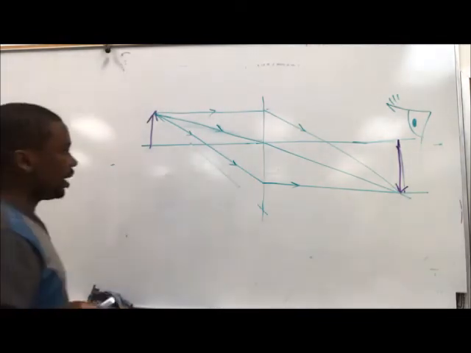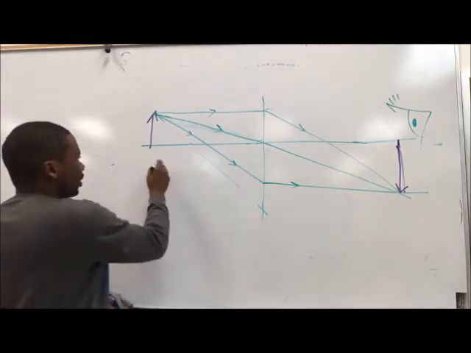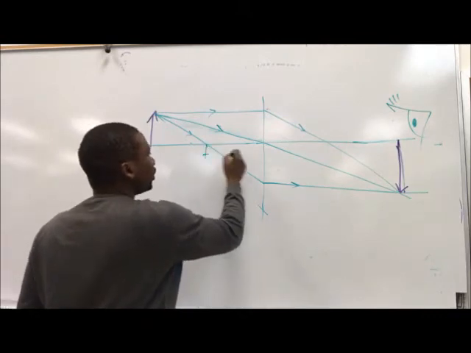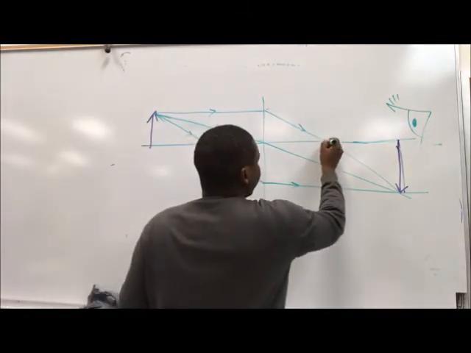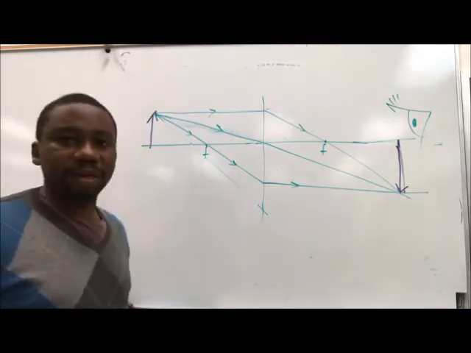But what really matters to me is, how do I know the value of this focal point? I just know it is a focal point, but how do I know what value it is? Like, if I give you a lens, I need to tell you what the focal point of that lens is.